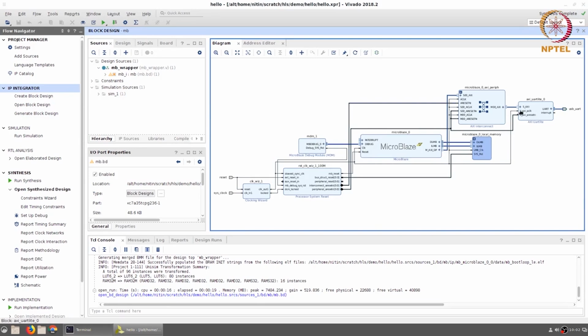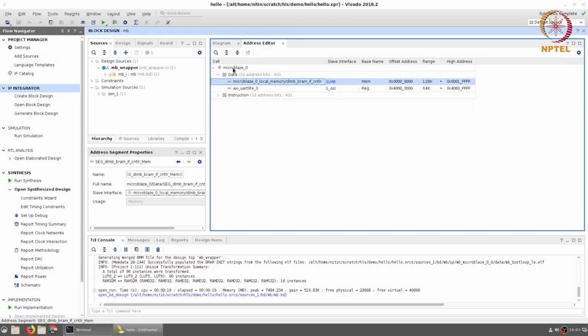Now, when you have a peripheral like a UART, you need to be able to talk to it from the Microblaze, and this is done by means of something called memory mapping. When we open up the address editor tab, we can see that there is a Microblaze, and when we click on the data portion, we find that there are two peripherals associated with it. One is the Microblaze local memory, the DLMB, which is the data local memory bus. It's a memory which starts at offset address 0 and goes up to high address of 1FFFF, that is 2 power 17, which corresponds to 128K.